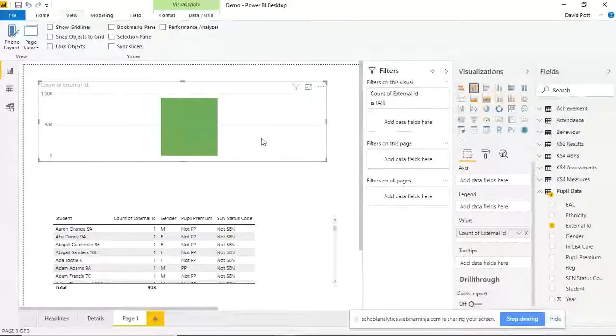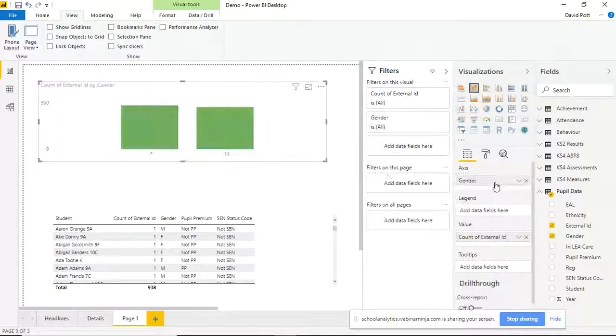If I want to, for example, add some idea of gender onto this graph, I can take gender and add it to the axis. So I'll have two sets of columns, one for the boys and one for the girls. And that gives me a breakdown like that. But it's useful to be able to see the data in here because we can understand a lot more about what's going on. Now, we could carry on doing that as long as we wanted. But this becomes even more useful when we want to see what was happening with our attendance data.